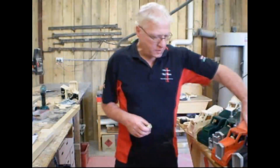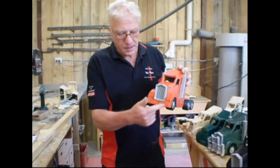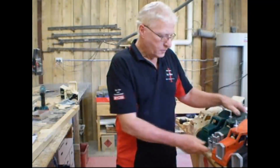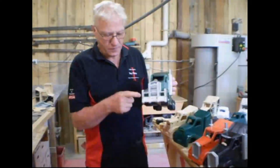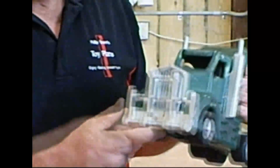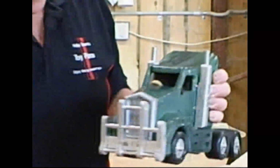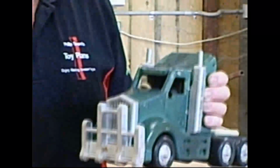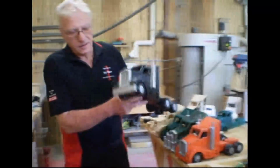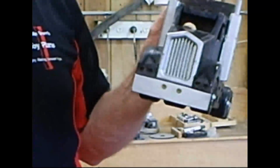Then you can start to customise your truck. So you could have just one of our standard trucks with just a nice grille and the nice bumper bar at the front. Or when you click on one of the drop down buttons, you could have a bull bar put onto it. We just make this bull bar, we just screw him on. I don't actually glue him on, so if you've got him for little kids, you leave the bull bar off for a little while. When the kid gets a little bit bigger, then you can screw the bull bar back on. So the holes will be there, but you just take it on and off. Or you could have one of our other models that just has the big chrome bar at the front, which also looks pretty good.